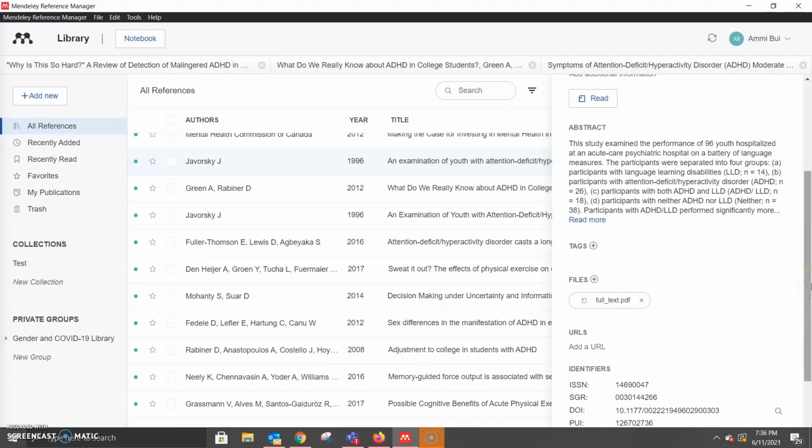All right, now let's move on to the last portion of this video, which is the add-on tool for Microsoft Word. Okay, this time you will be using the tools option up here. So go up to tools in your ribbon in your reference manager and hit install Mendeley Cite for Microsoft Word. So it's going to open up the website again.